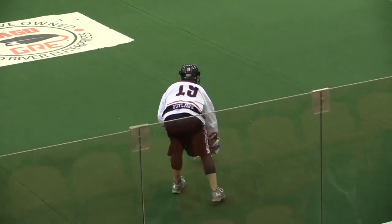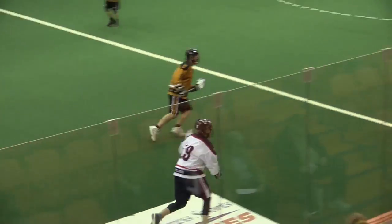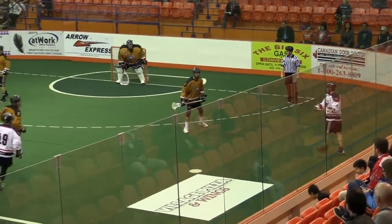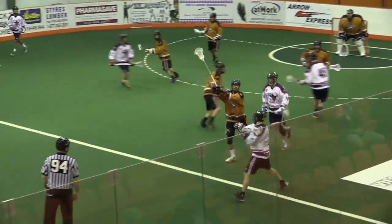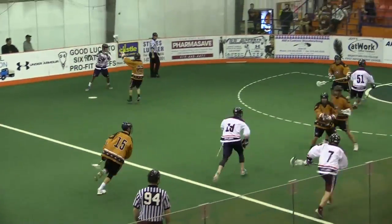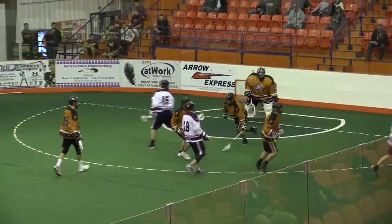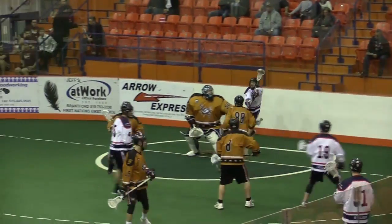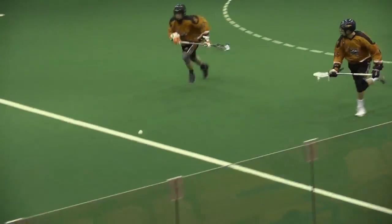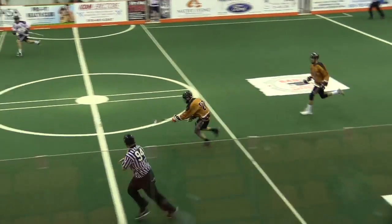5-4 game. Oshawa thought there may have been a guy in the crease. Cameron Seneca was diving across. It's close. Rules state anyone cannot be in the crease when the ball goes in. As that pass tried to come to the near side, doesn't work. Picked up by John St. John. St. John tried to feed that through. Here comes the foot race for it. St. Catharines picking it up.